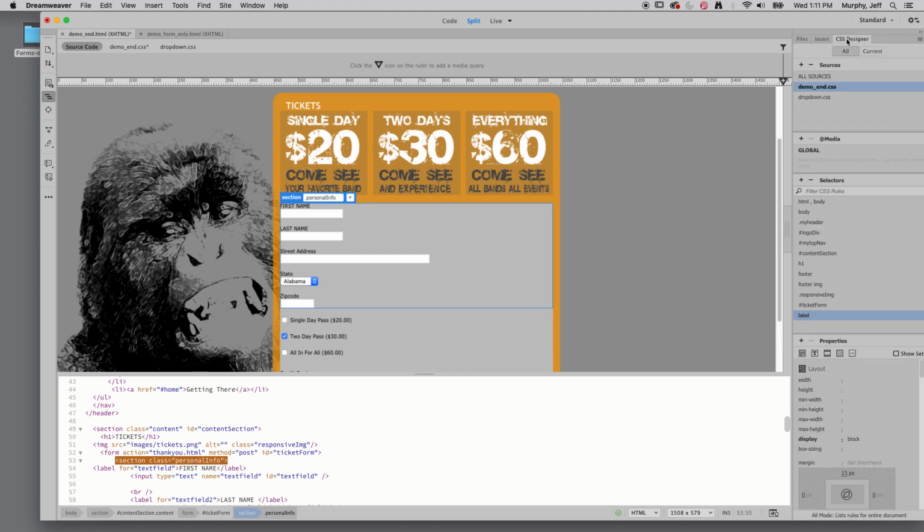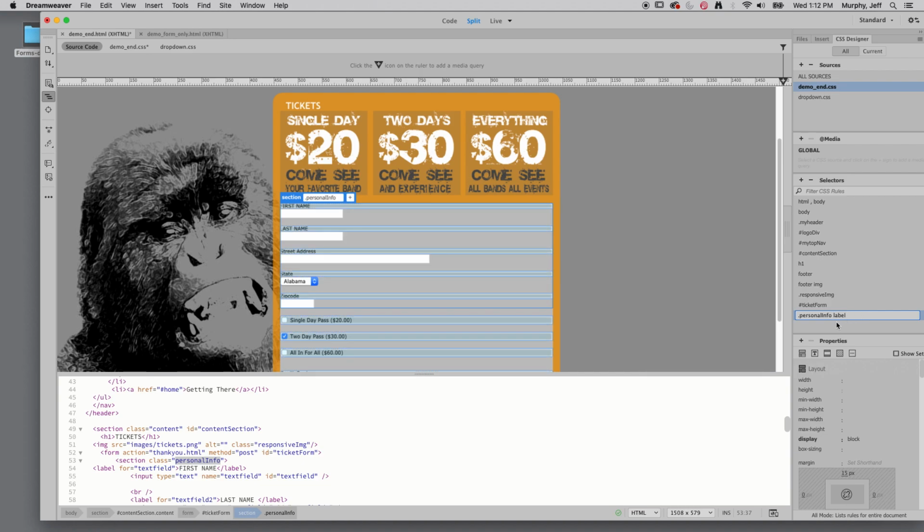But what it does allow me to do, knowing that it's called personal info, and in fact, because I'm a horrible typer, I'm going to copy that to my clipboard, is I could make a descendant selector, right? I could click on this label, and I could say, I only want the labels in my personal section. This has to have a period in front of it because it's a class. And then I need my space here.